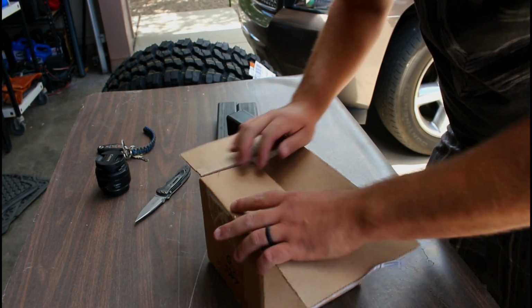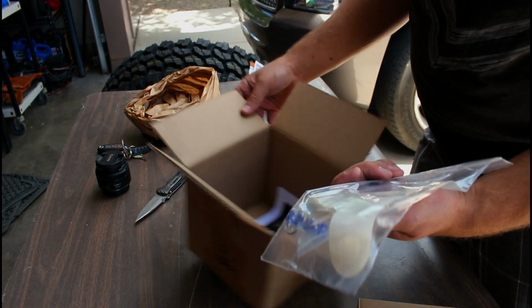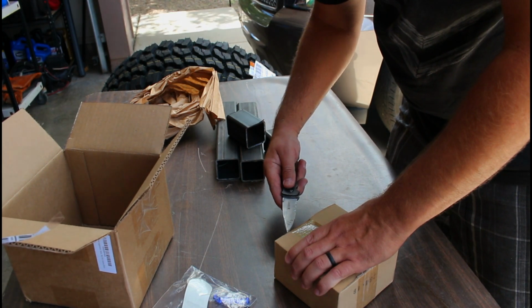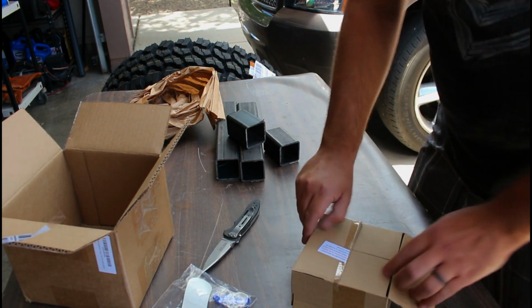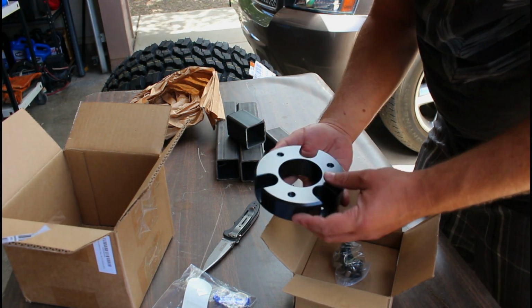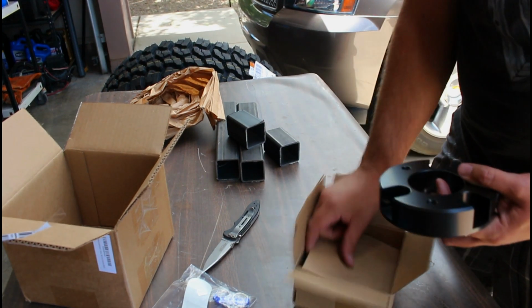First time opening it. I've had it for like 2 weeks. Ooh, bottle opener and some stickers. Sweetness. They're around $60-$70. And it's an aluminum 2-inch coil spacer. There it is. I'm sure other people online review them. Come with hardware and the coils.